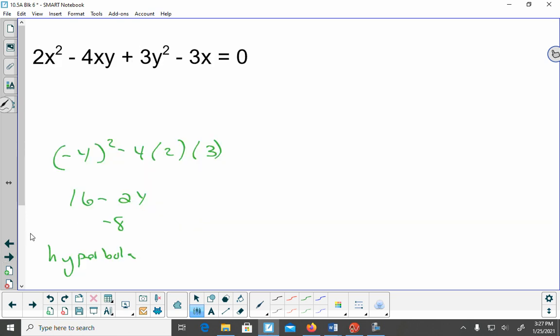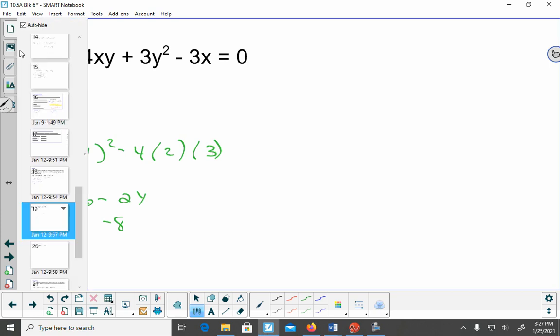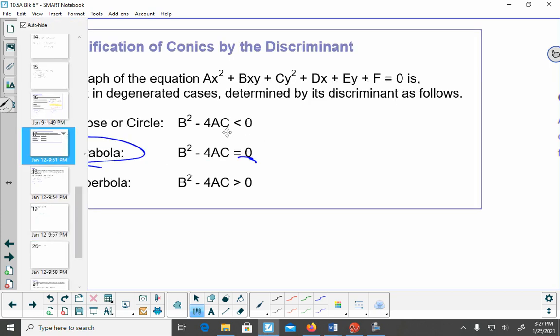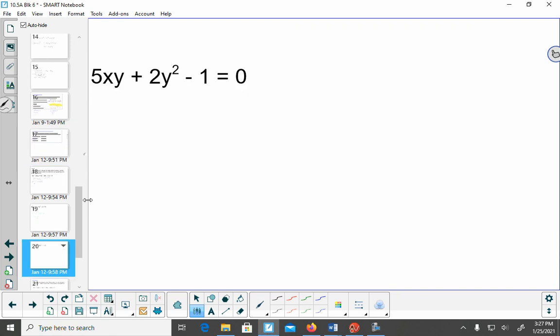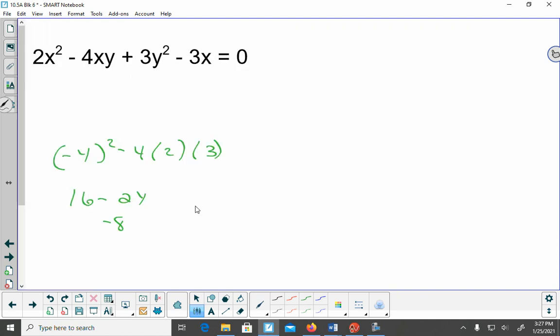All right, just checking a few more. This one, using the discriminant to find what it is. I did negative 4 squared minus 4ac, so I got 16 minus 24, and it is not a hyperbola. I believe if it's negative, it's an ellipse or a circle. And we're going back to verify: less than 0, ellipse or a circle. So this one should be an ellipse or a circle. My other class got that wrong. I cannot tell whether it's an ellipse or a circle based on the discriminant. I'm just going to know that it's one or the other.